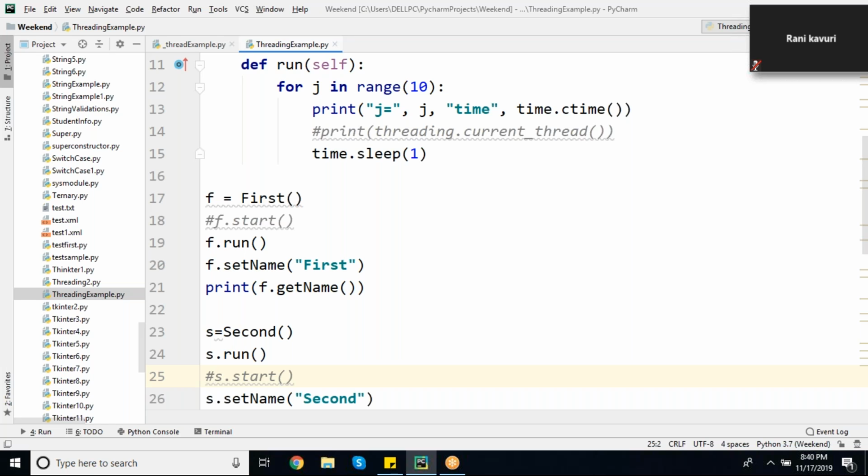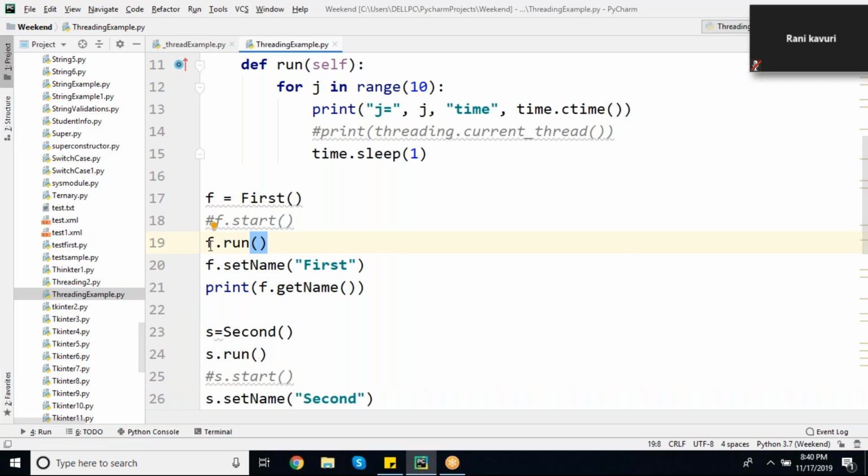Okay, fine. Let me tell you. Whenever you start a thread using start, it starts like a thread only.